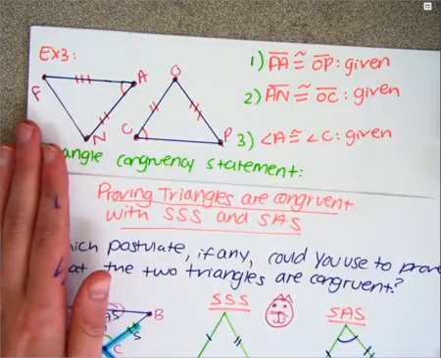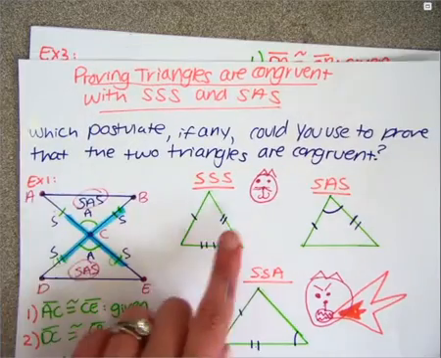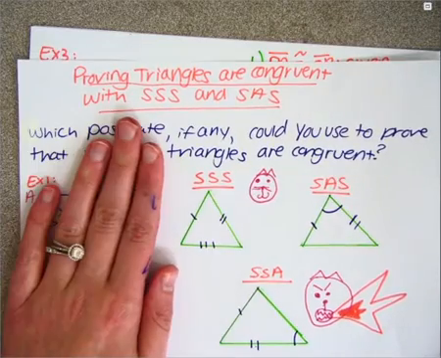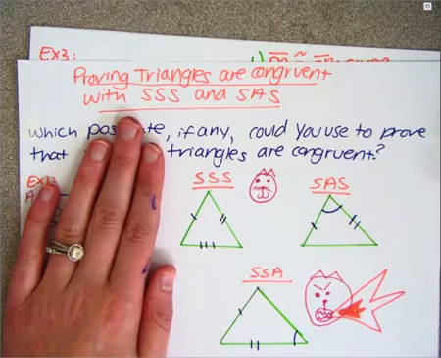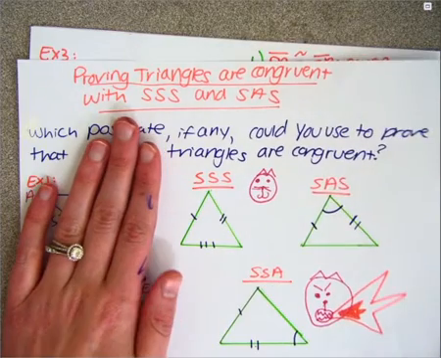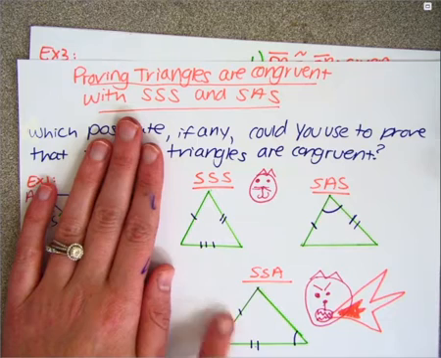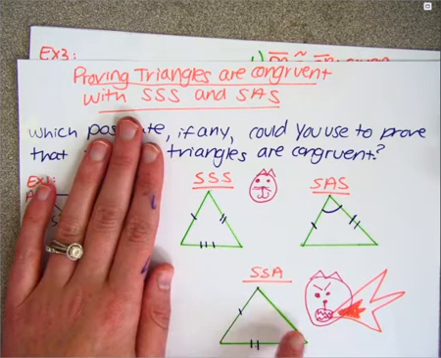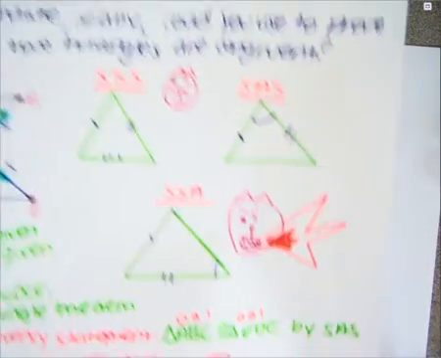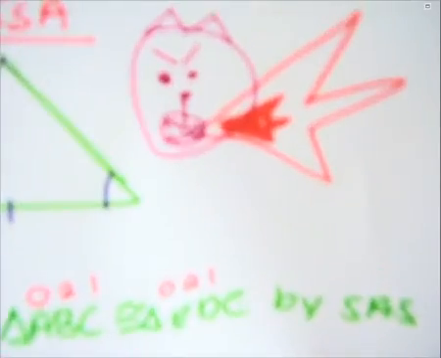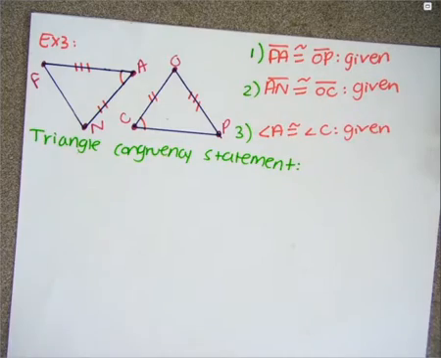Okay, so I want to know if I have 3 corresponding sides that are congruent or 2 corresponding sides with an angle in between them that are congruent. Okay, so let's see what we have. I hope we don't have SSA, which is 2 corresponding congruent sides with a corresponding angle that is congruent, and that angle is not in between the 2 sides, so be careful. Let's get going. Watch out.